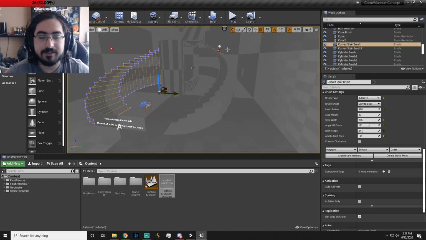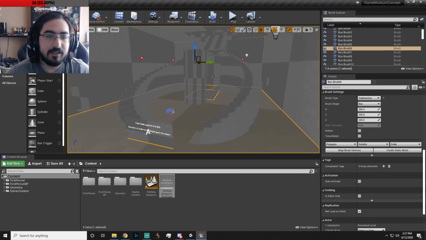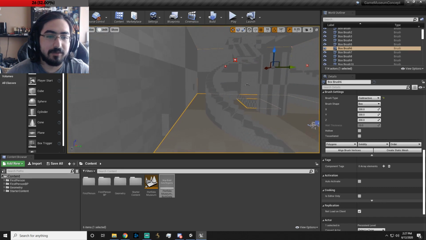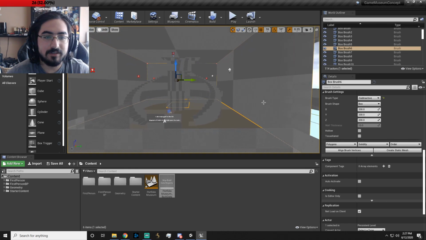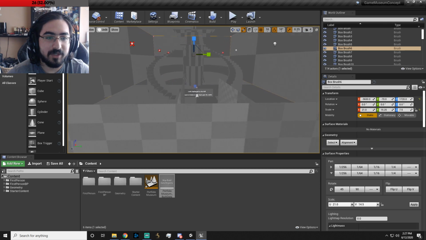Because I need to find a way to make this more obvious. I think the actual answer is just make the room bigger. Make the entire room slightly wider.